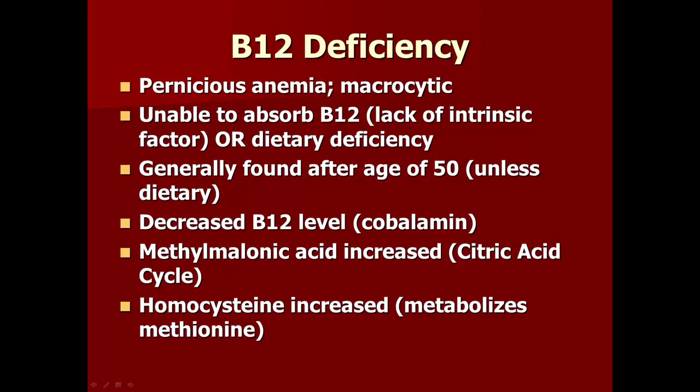This may happen in Crohn's disease. Now, Crohn's disease is a small intestine disorder, but you may see this because of a chronic inflammation of the mucosa in the GI tract. Again, you may see this in gastric bypass surgery patients, depending on which procedure they had done. So what about dietary deficiency? Vitamin B12 is especially present in animal protein. As a result, then, what population would be at risk for a dietary deficiency?